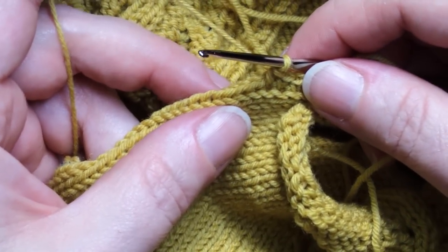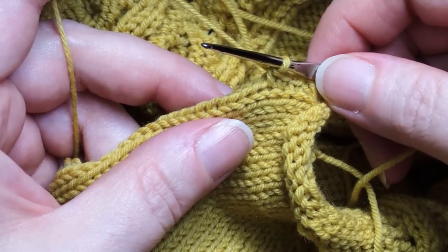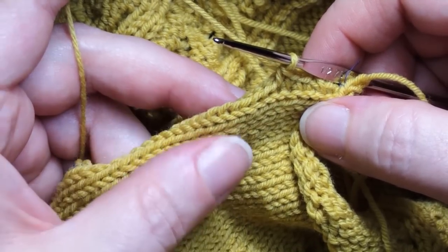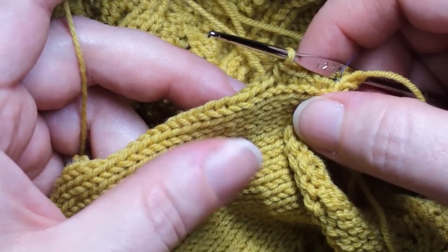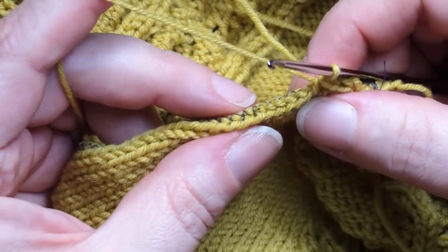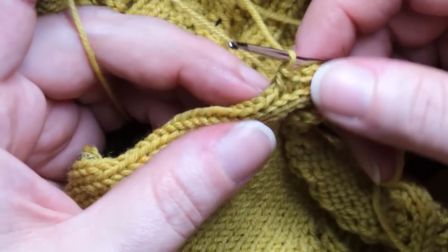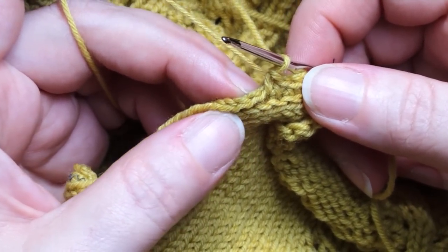Okay, so the next thing I thought I would show you is if you decided you wanted to do a crocheted reinforcement. Obviously, this is not the same method you would use to reinforce the steek before you cut it, but it's pretty similar, actually. Really all you're doing is finding a column of stitches. I'm going to be working with this ridge right here, inserting my needle where my fingernail is running.